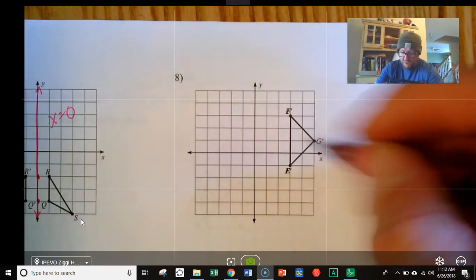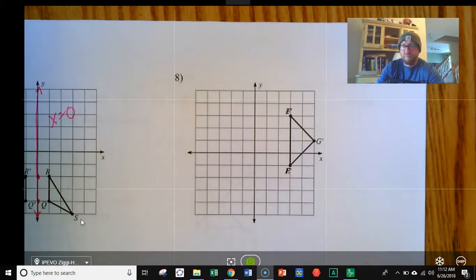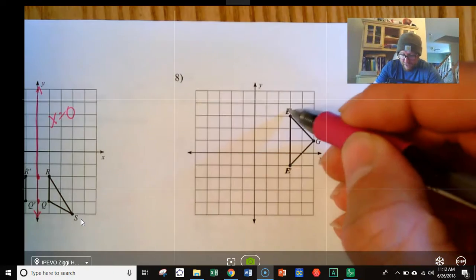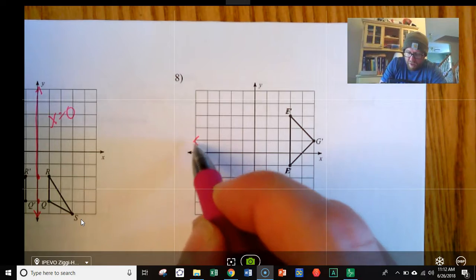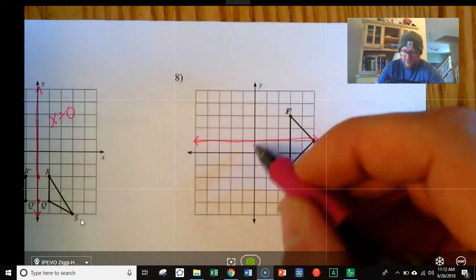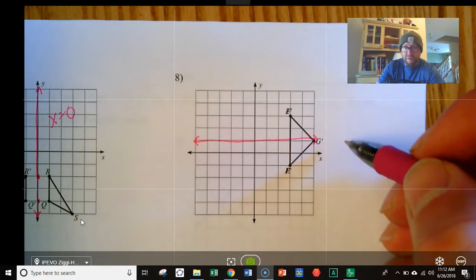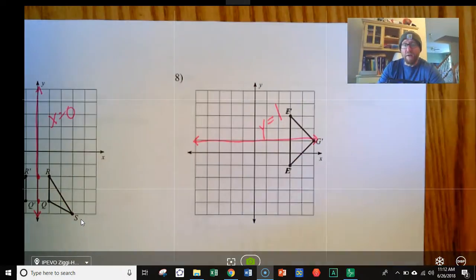All right, let's see here. Oh, notice here, it's a little tricky. It looks like there's only one picture, and I can see how the letters are sort of on top of each other. So it looks like when this one is reflected, it lands right back on top of itself. So the line that would do that cuts right through the middle. It crosses the y-axis at the point where y equals 1.